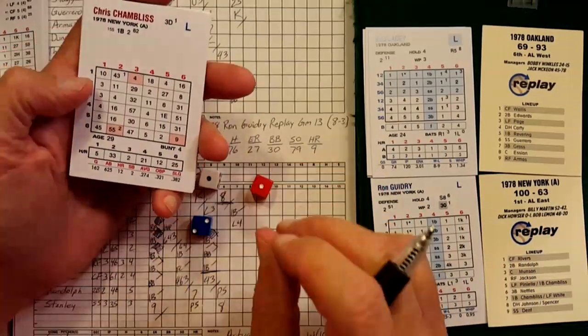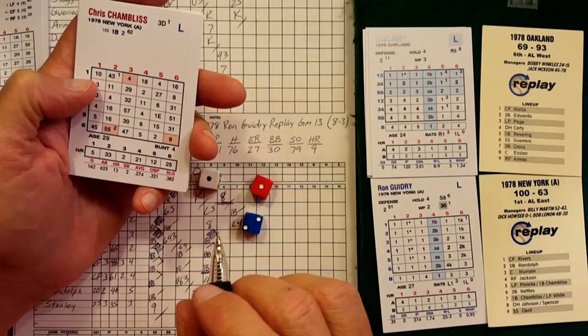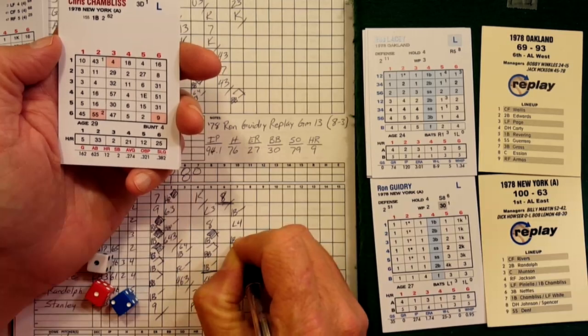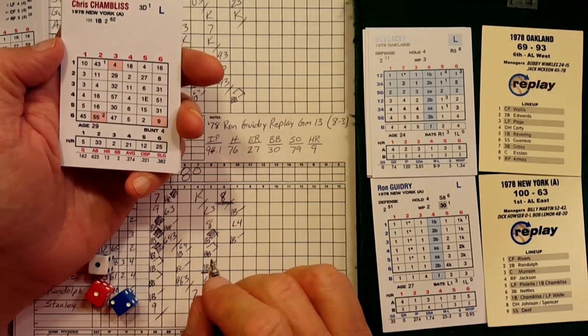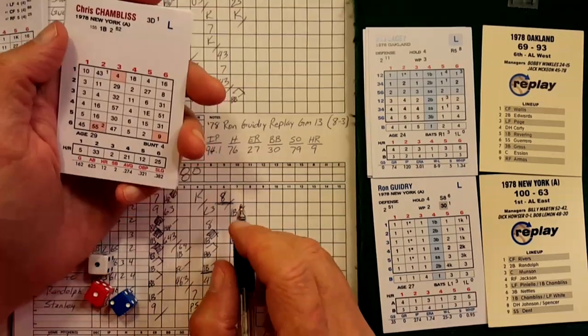Chris Chambliss, a 1-1's a 10, and a 1-2 is a 1, so an 11 is a single up the middle. Single up the middle, runners advance 1 base. Unless he has 4 or 5 speed, he does not, and there's not 2 outs.